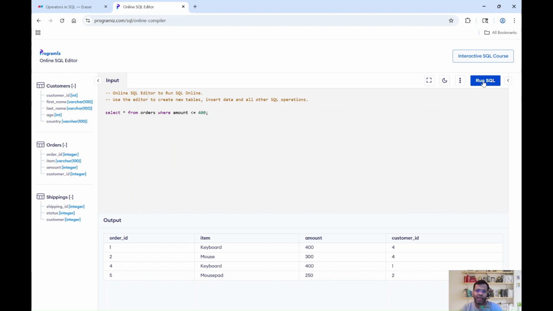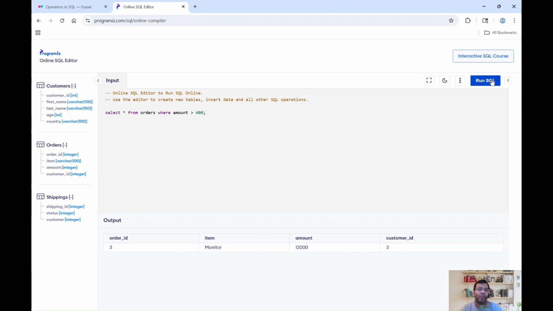Now, there can be another scenario where you need the records where the amount is greater than 400. So all you are going to do is put the greater than sign, and the moment you do that and execute the query, you will get the record where the order ID is 3, item is monitor, and the amount is 12,000.